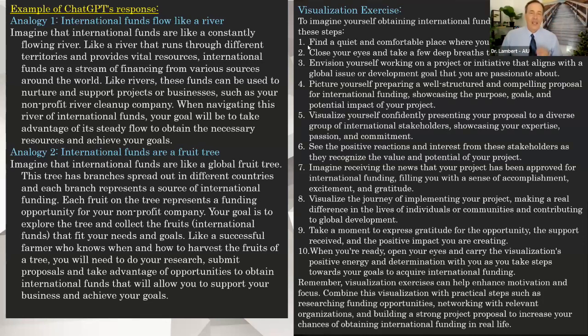Ultimately, you control the information that you receive from ChatGPT because you're the one that's going to use it. ChatGPT cannot do your work. It cannot go out and survey customers. It cannot go out and survey people in the community with your questionnaire. You have to do that. You have to be the one to go out there. So when you're talking with people, you're the one that has to explain why you're doing this, what your questions are, why you're asking this question.